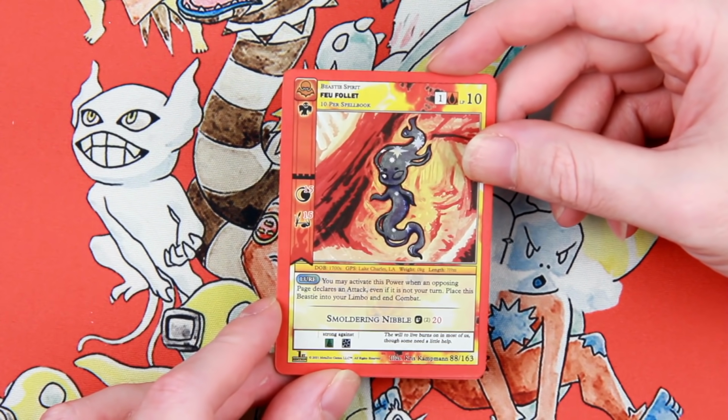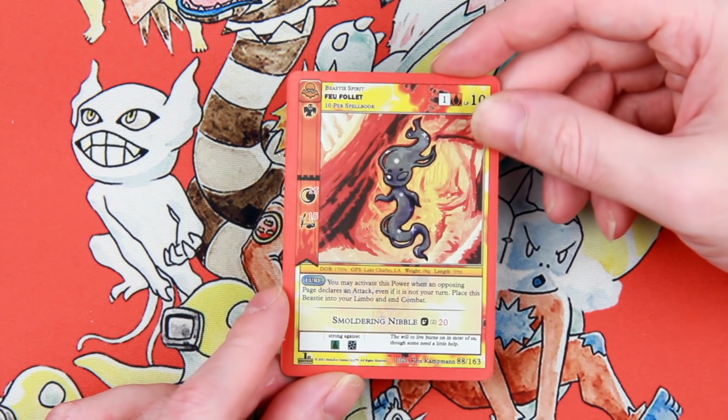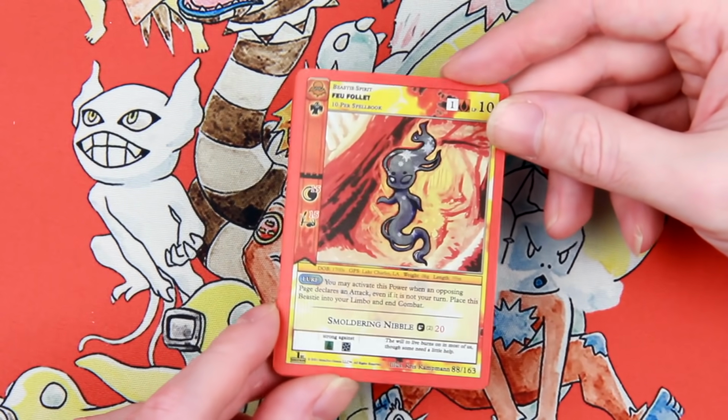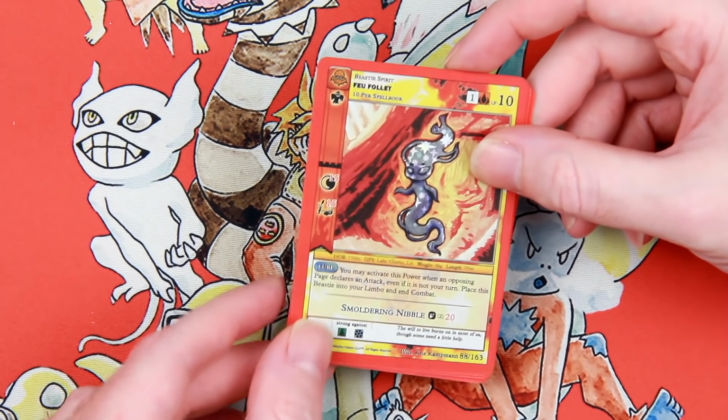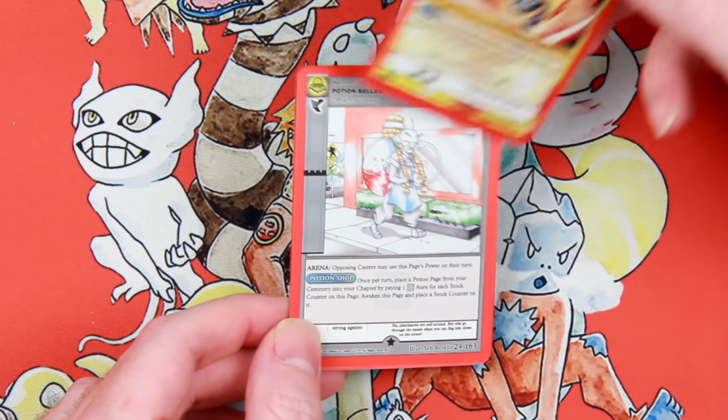Even if it's not your turn, place this beastie into your limbo and end combat. So this guy is like a swift scarecrow. Not quite a battle fader thing. You have to have him in play, and he has to be untapped, so he has to survive a turn to actually be able to do that.